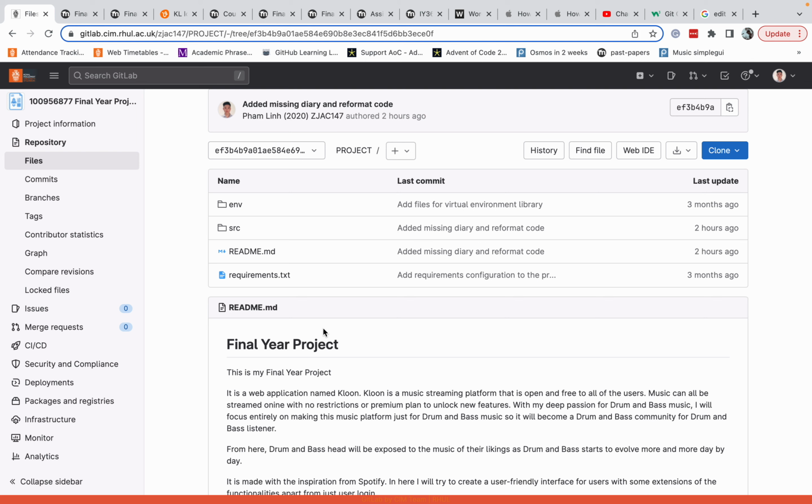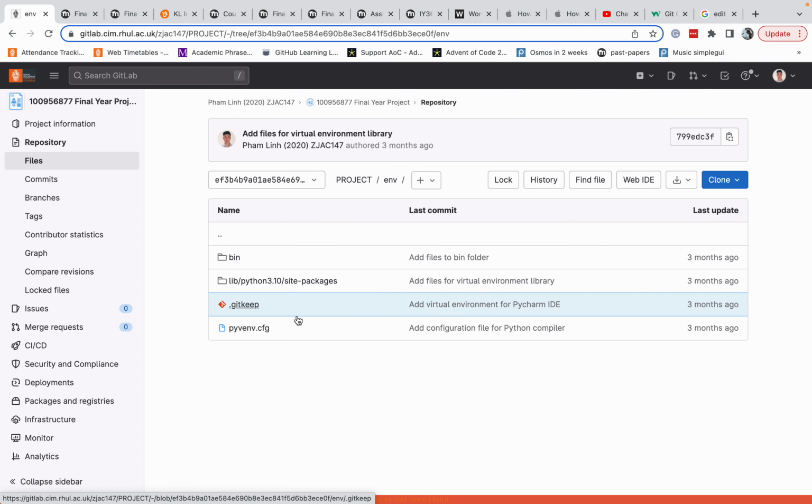So obviously, I got my virtual environment library here with all of the files needed for the PyCharm IDE, because I need that to work with my Python code to create a virtual environment.